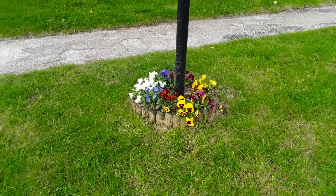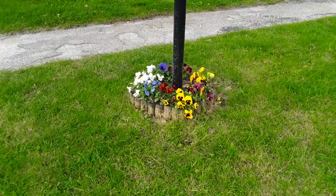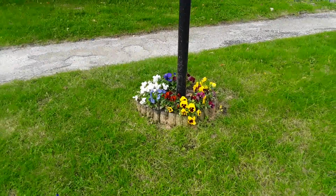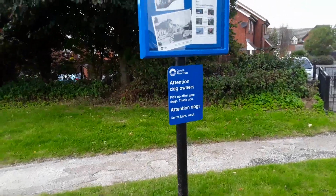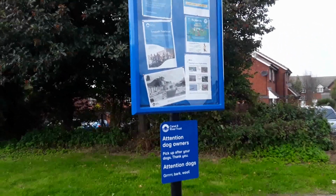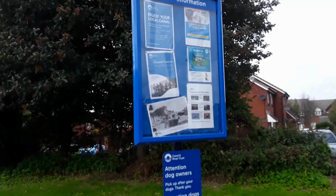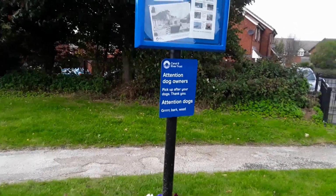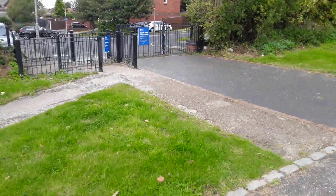That's what I mean. Stanley Lock is a tidy area. The Canal and River Trust have gone to all the trouble of producing a nice little flower bed, and there's a few more around here. And trying to show the historical value of this area, Stanley Locks, because that's where the Leeds-Liverpool Canal starts. So I might get a few people coming and looking, but any attempt to beautify an area, wildlife, wildflowers, I think it's beautiful. There's a few more over there.